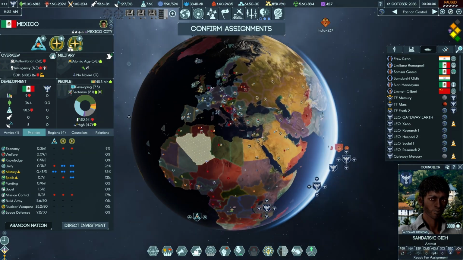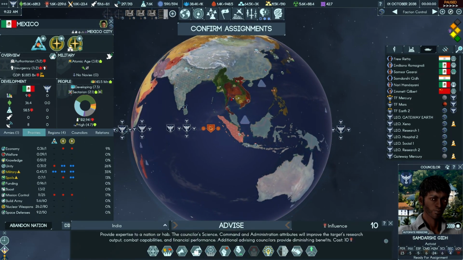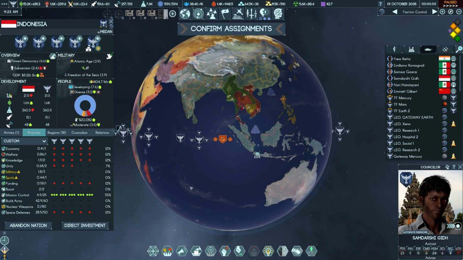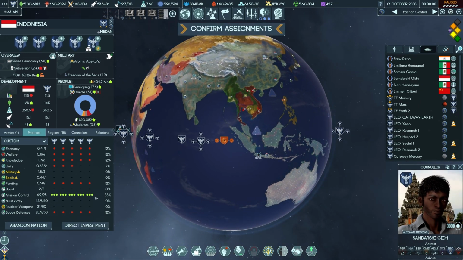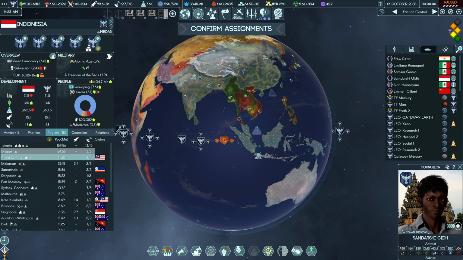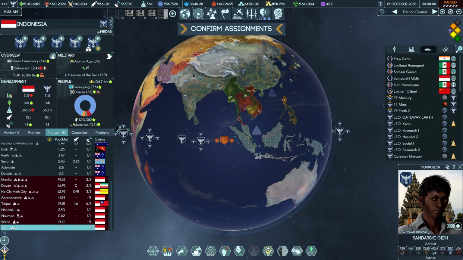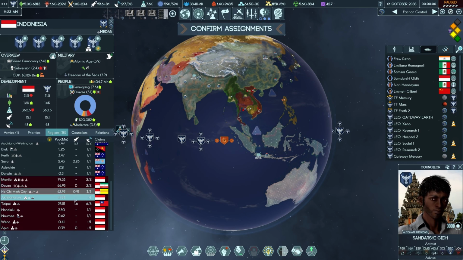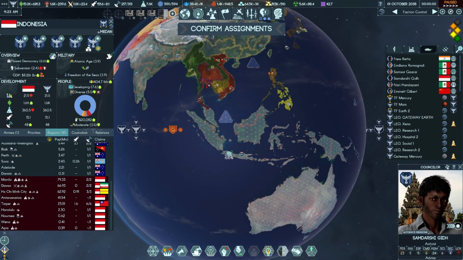I think we're probably better off doing our advice down here in Indonesia, offering counsel. And we're building mostly mission control here. I think that's fine for now. We don't have that much more to build. Oh, we still have... Yeah, we've got claims to quite a few more pieces here we can work on.